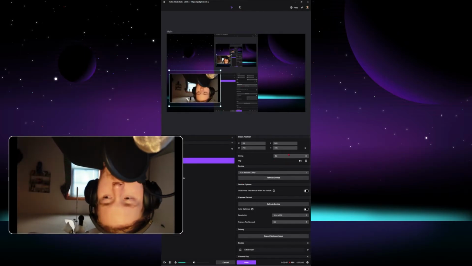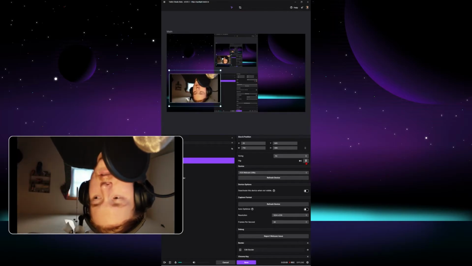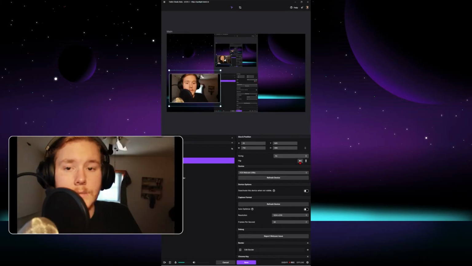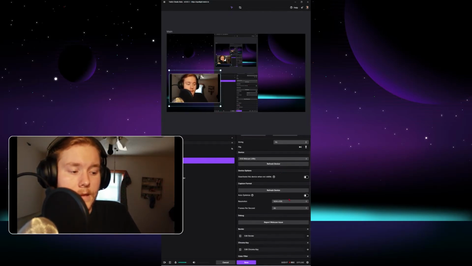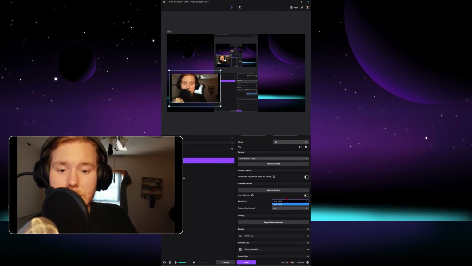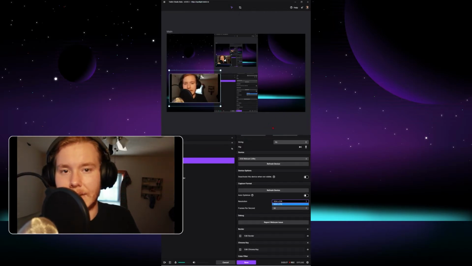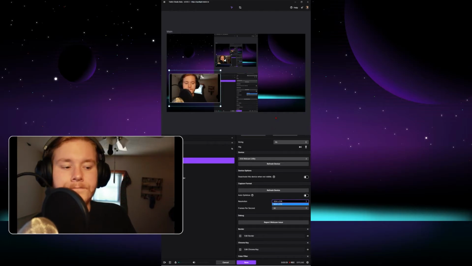Now the cool part about this Twitch Studio is you can flip the image, you can turn the image, so whichever way you feel comfortable having people see you, you can make it happen. The other thing, sometimes the resolution gets messed up, and it's important that if that happens, go ahead and close out your Twitch Studio, restart the app. You don't have to run it as an admin or anything, just restart it.